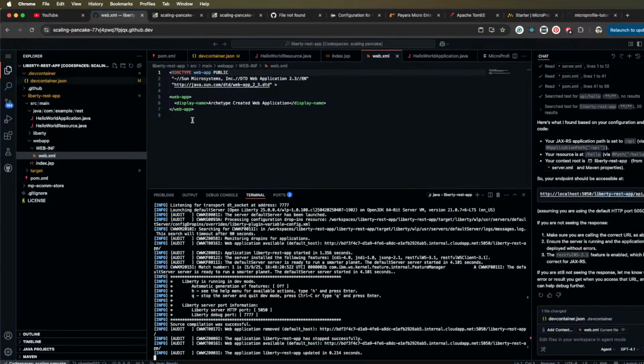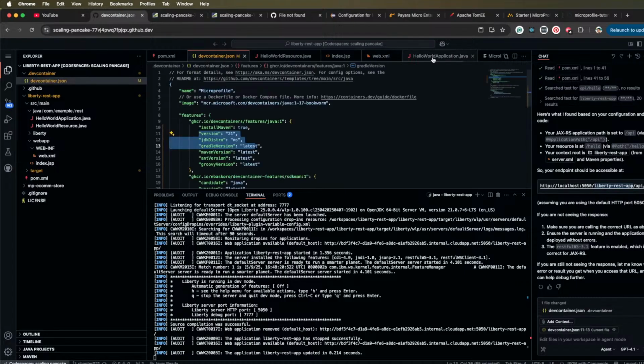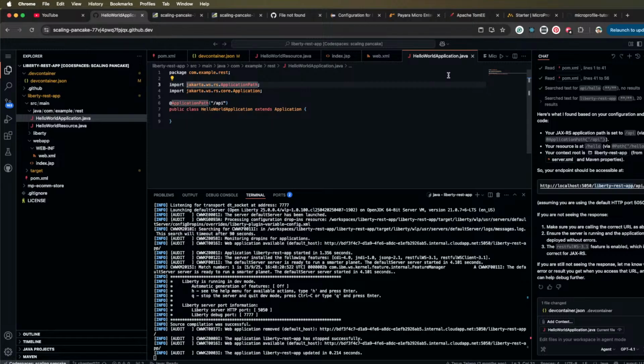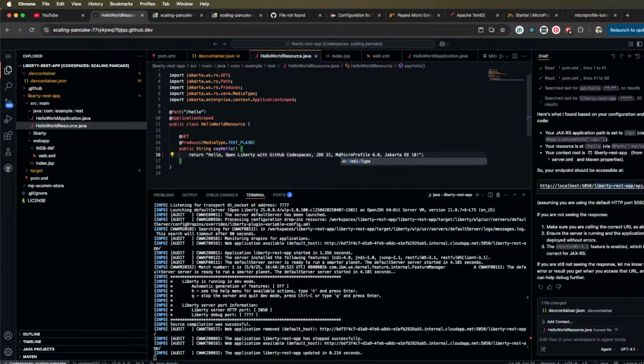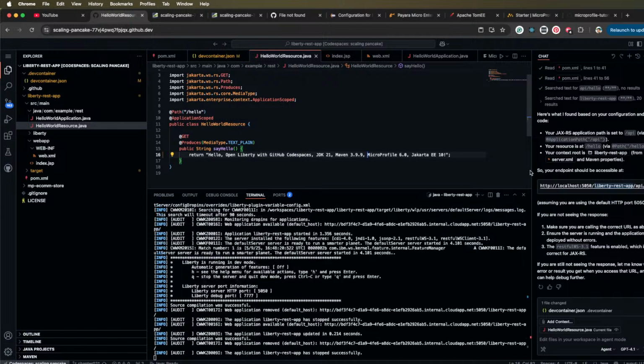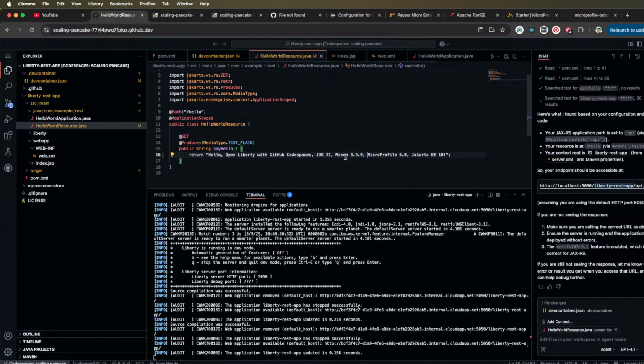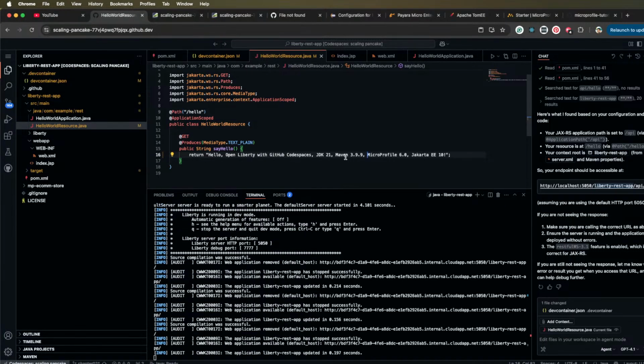So let me do some small minor changes, demonstrating that this application works. Let me say GitHub and I will say also Maven 3.9.9. Okay, whatever. This is just for demonstration purposes, we don't mean to have correctness. So I just changed the code, not even saved it.